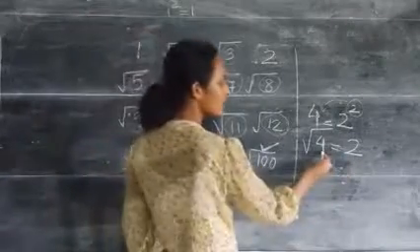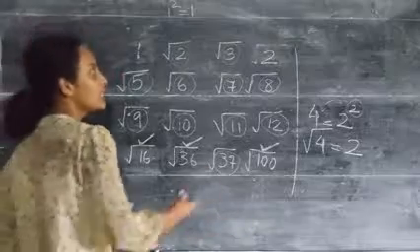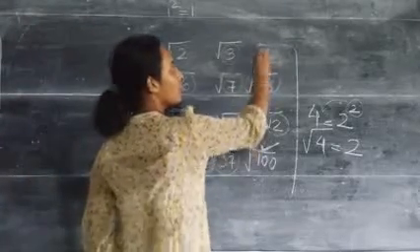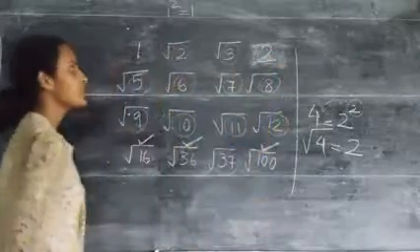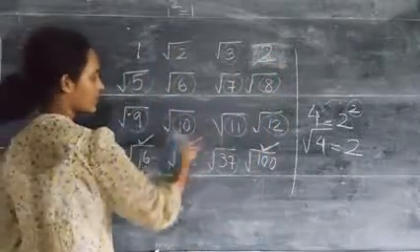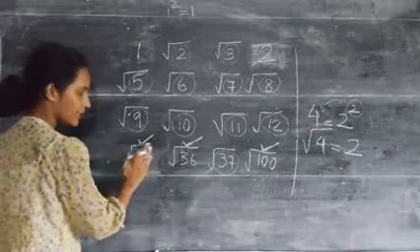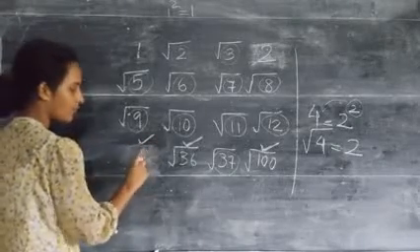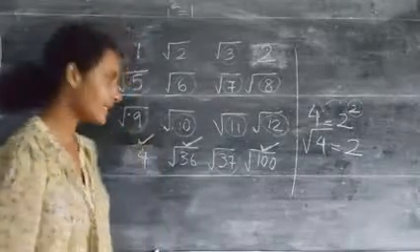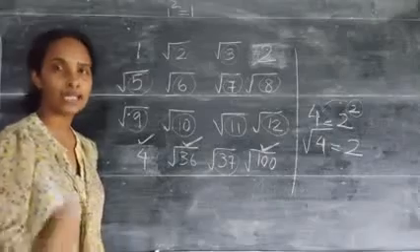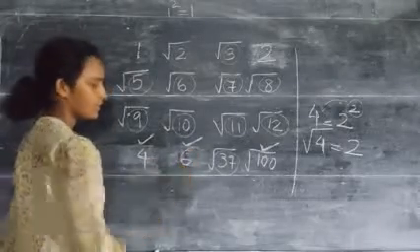Right? So 2 is what? Square root of 4. So square root of 4 is what? 2. So that means square root of 4, I wrote it as 2. Right? So likewise, can I look here? Which one is the perfect square? Next one? 16 is the perfect square. So instead of writing root 16, can I write 4? Because 16 is 4 square, right? And 36 is what square? 6 square. So I can write square root of 36 as 6, right?